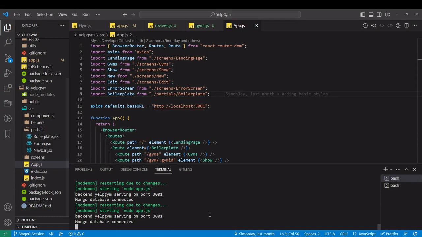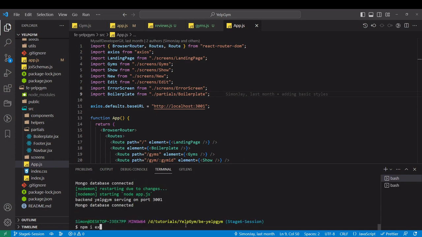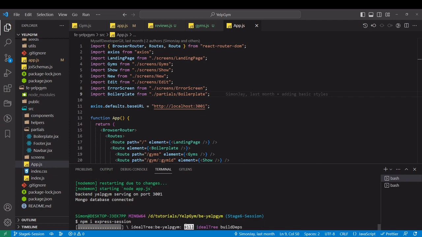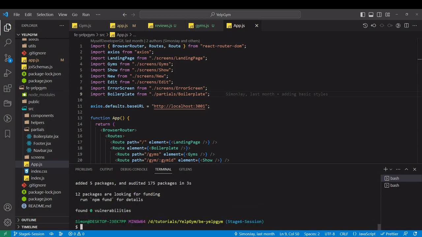Now we are going to install Express session on our backend. So stop the server and npm i express-session. Great.